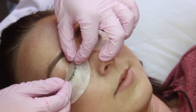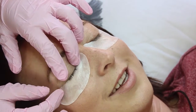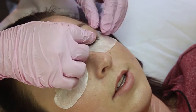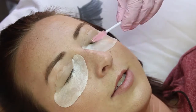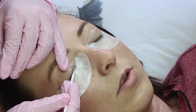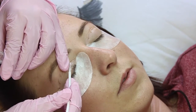Then the next thing she does is she puts these little silicone pads on your eyelid, as close to your top lash line as possible. That is essentially what gives you the lift or the curve of your eyelashes. She puts those in place and makes sure you're completely comfortable and able to keep your eyes closed without any discomfort. Next, she combs through your eyelashes, makes sure they're separated, and then starts gluing them to that silicone pad. It sounds a little scary, but the glue doesn't pull your eyelashes out — it's just so they stay stuck to the pad and you get that beautiful surface area to work on.